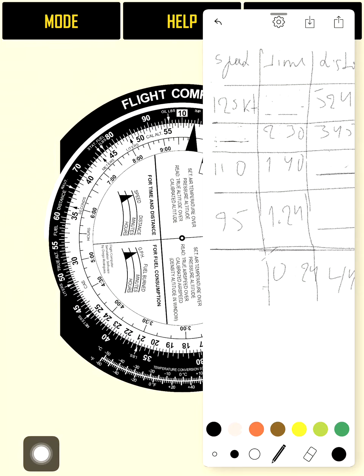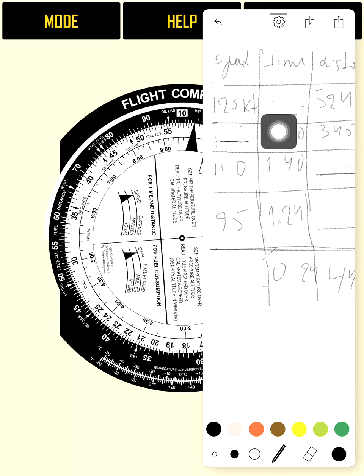As we see here, we have speed, which let's say is true speed, but we don't have any wind, and we were cruising. We have distance and we need to find time. So let's say our airspeed is 125 knots and we need to travel 524 nautical miles.